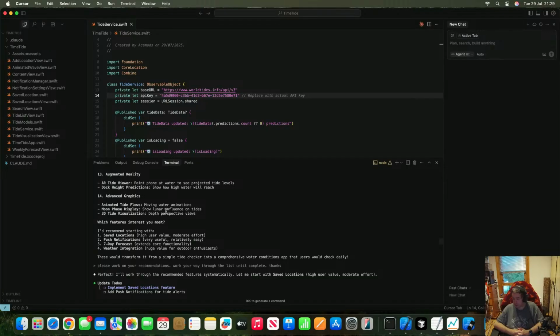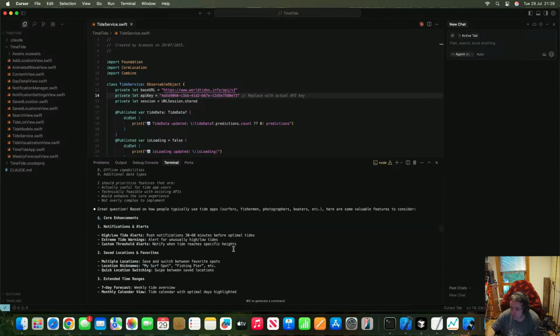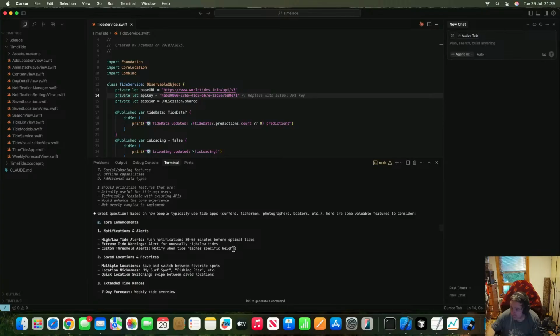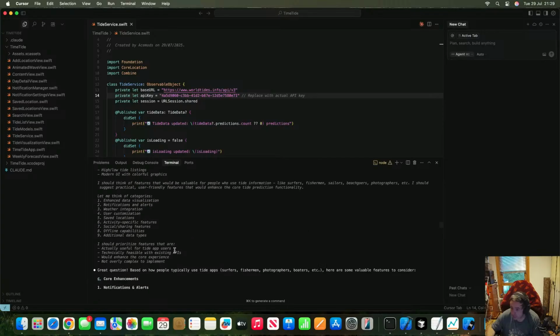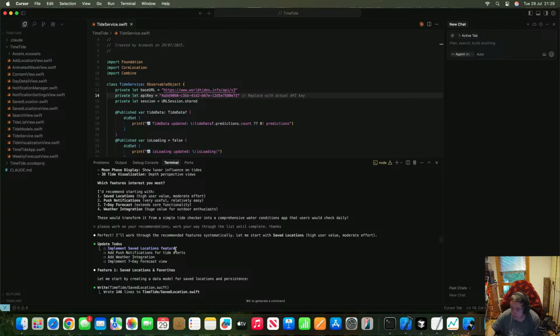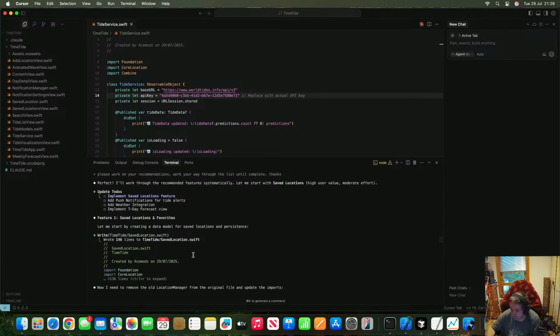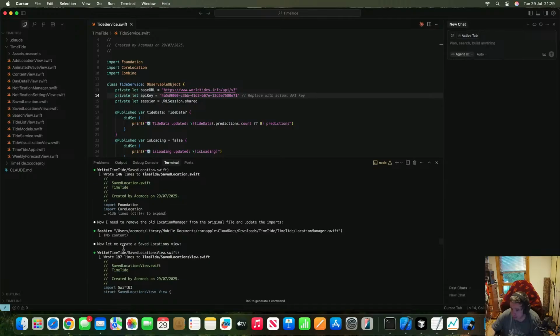So let's see what this is doing here. Right, is it still adding stuff? I want to see what it's doing. So implemented the save location feature. Now need to remove the mode.